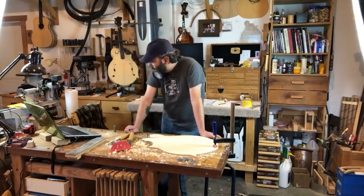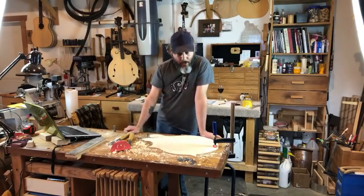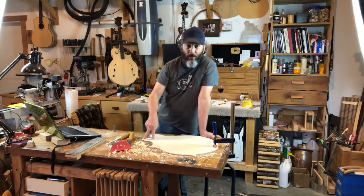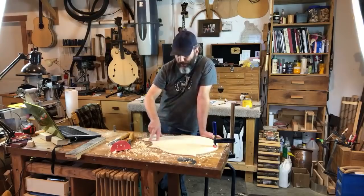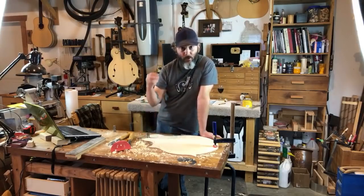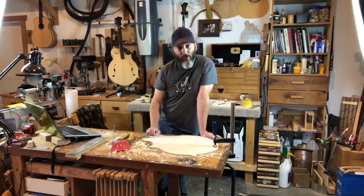Page 07 is asking if the back and the front have the same curves. No, and they're not graduated the same. The reason is that this section, which sits under the neck block, holds a lot of the tension from the neck. So this section has to be shaped a lot differently than the top, because the top has the pressure from the bridge, and this one has the tension from the neck, pulling from the neck block.